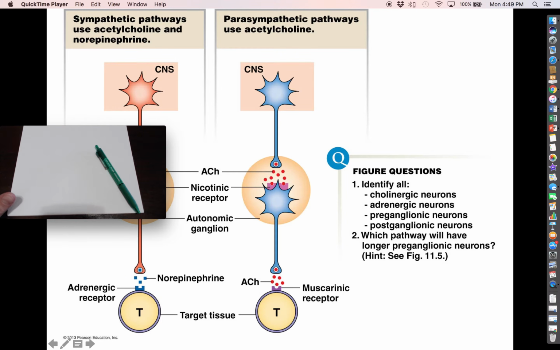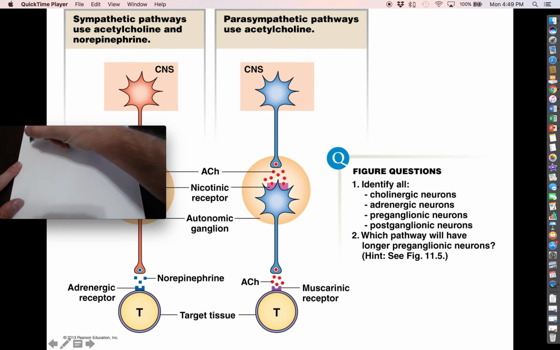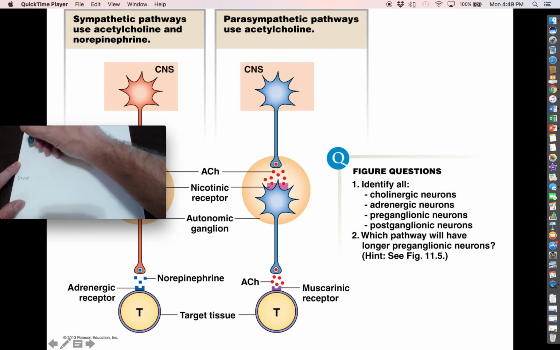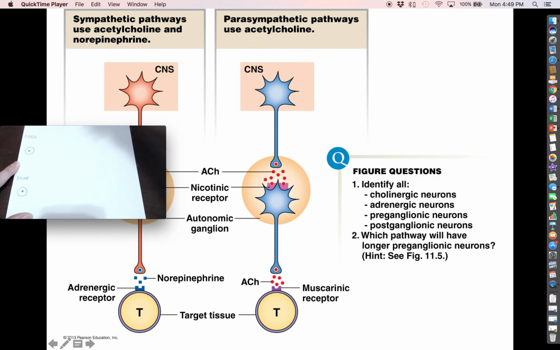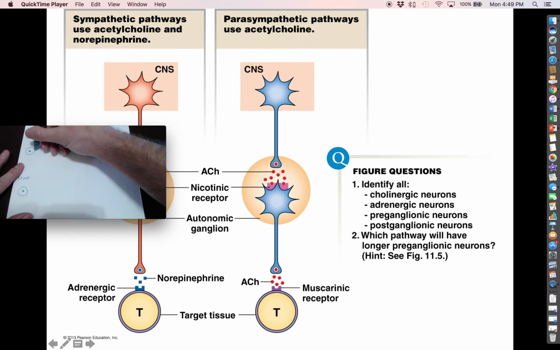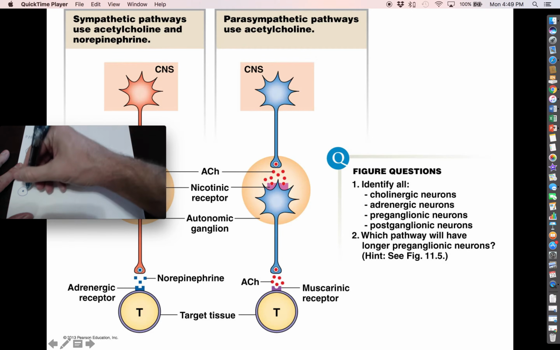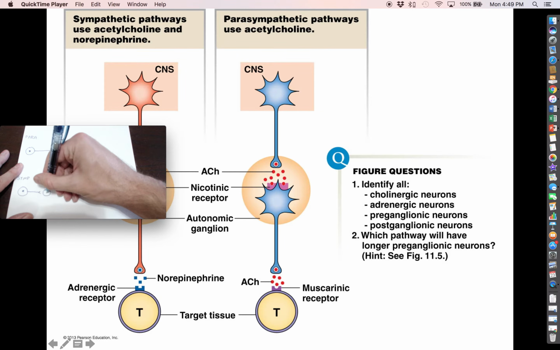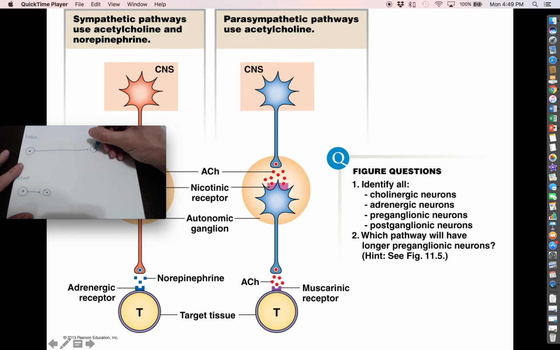Okay, so what I'm going to have you look at here, I'm going to have a parasympathetic response up here, and then a sympathetic division, sympathetic pathway down here. So there are our 2 preganglionic neurons, right? The parasympathetic is going to have a very long axon. Sympathetic will have a much shorter axon. There's our sympathetic ganglion there. There is our parasympathetic ganglion here. So this is kind of what we're talking about.